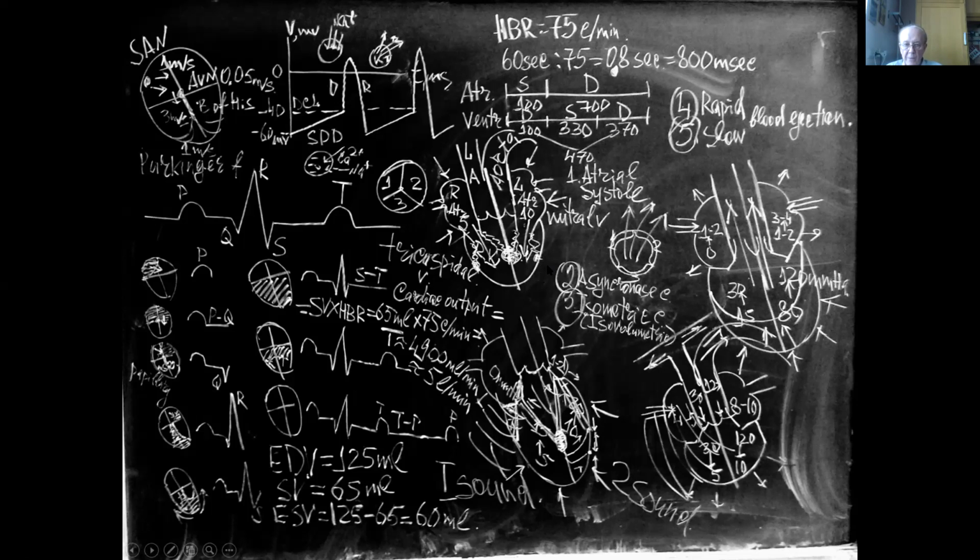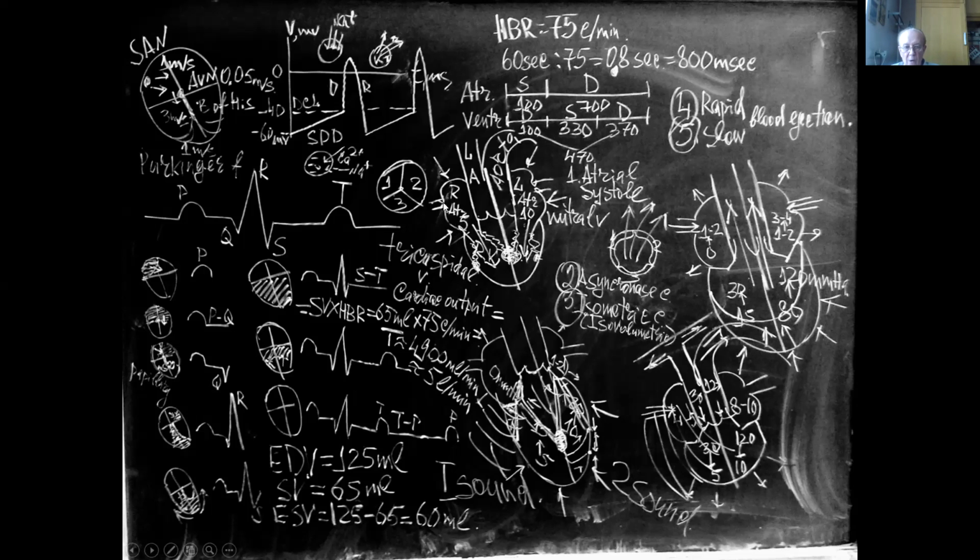But we have a lot of smaller stages of the heart contraction. First of all, this is the atrial systole. This is a more complicated picture of the structure of the heart, like when we discussed the excitation conduction. This is the right atrium, this is the left atrium, this is the right ventricle and left ventricle. The excitation conducts from the sinoatrial node, and both atria start to contract. These arrows show this contraction.